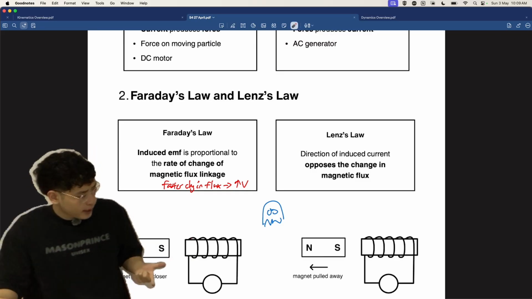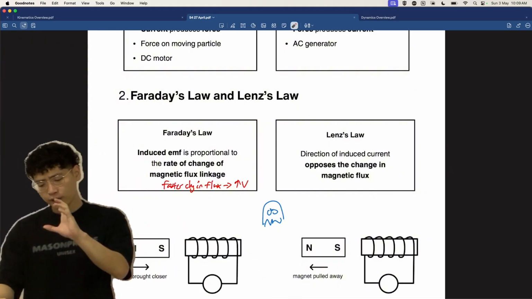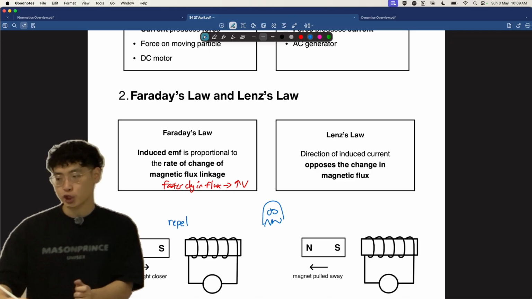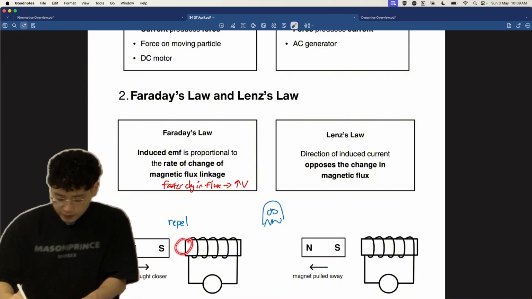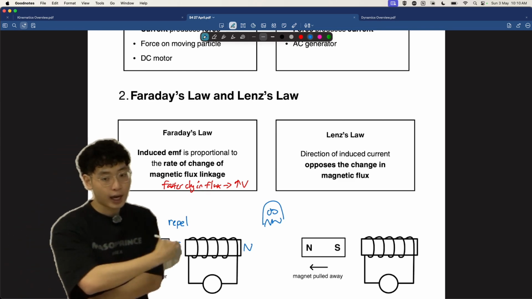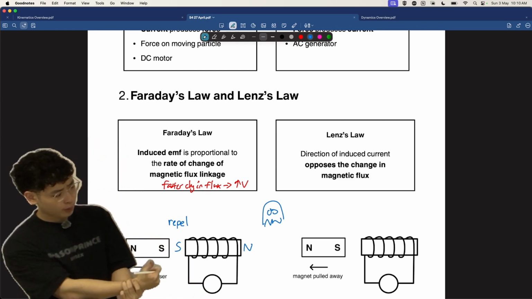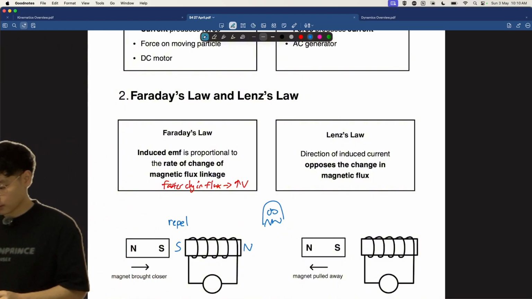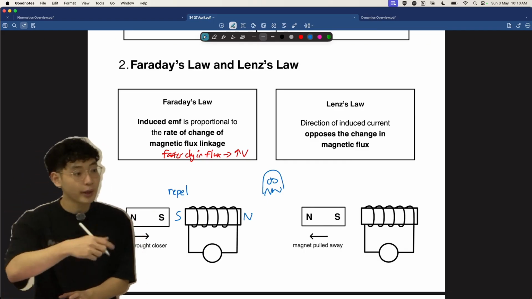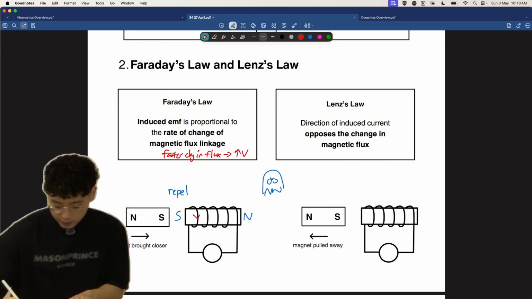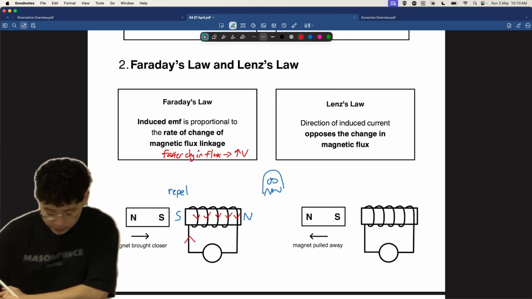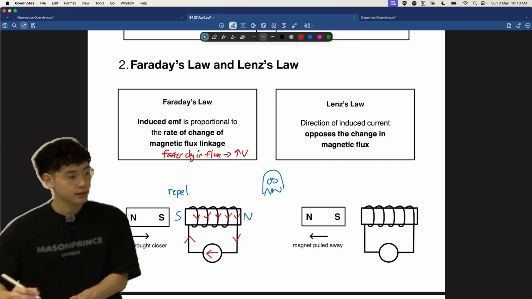Right, so when I push the magnet towards the coil, Jingyan, what do you think Lenz will try to do? Lenz will try to repel the magnet, right? Lenz always wants to oppose the motion. What kind of pole is going to form on the left side? North pole. Then you use your right-hand grip rule to find the current flow. So do you think the galvanometer will deflect to the left or the right? Right, so right-hand grip rule, like this, the current will flow in this way. If we trace out, the current is going to flow like this, and deflect to the left side.